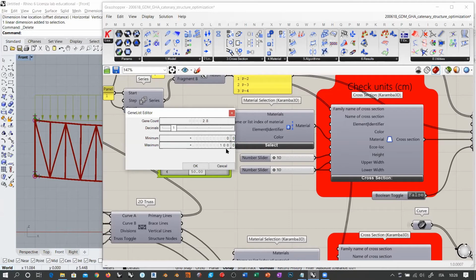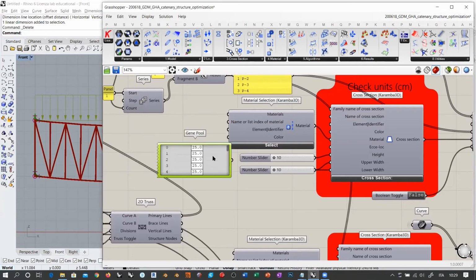So you could eventually use 1 decimal in this values definition. I will leave this at 1, and the smallest height that we were considering was 10, and the highest, if I don't remember wrong, was 40 or 50 or something like that. So between 10 and 40 centimeters with 1 decimal value.